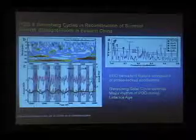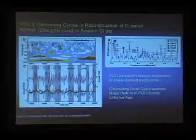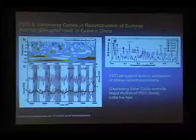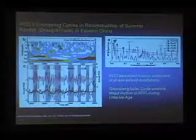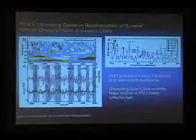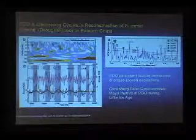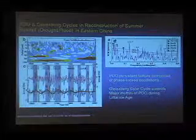And I'm not the only person to see these sorts of things. Here's an interesting paper by Shin et al. in Geophysical Research Letters, and they found a very close correlation, when they did cross-spectral analysis and wavelet analysis, between the Gleissberg solar cycle and the PDOs. This is looking at reconstructed summer rainfall, on the other side of the Pacific in eastern China. They found that the PDO was a persistent feature, with these sort of phase-locked oscillations, but it was very closely correlated with the Gleissberg cycle. And they suggest that the Gleissberg solar cycle controls the major rhythm of the PDO in their interval.